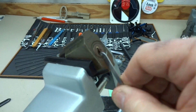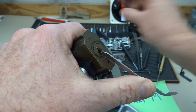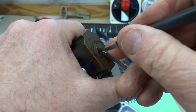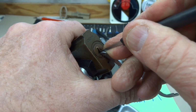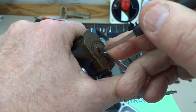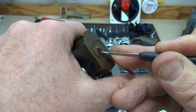All right, so again, counterclockwise. Put a little tension on it, and let me find a decent pick here. Let's try this. It's a standard hook. Slide that in there and find a binder. Feels like pin 5. Oh, that was rather sudden. Pin 1. That's high.